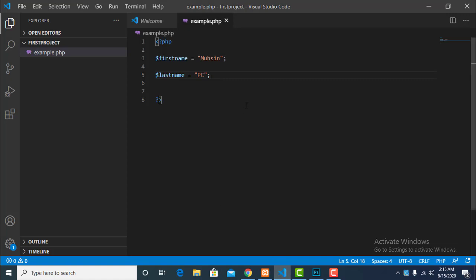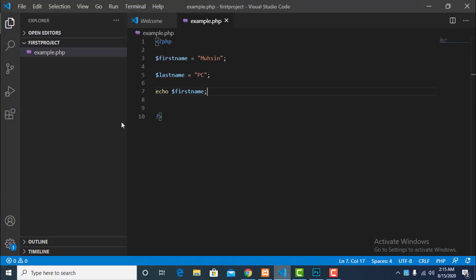So we can go to the page, PHP programming page, then write this code, echo, then the dollar first name variable, then save the page, and then again go to the browser and reload the page. So we can see the value contained in the first name variable.